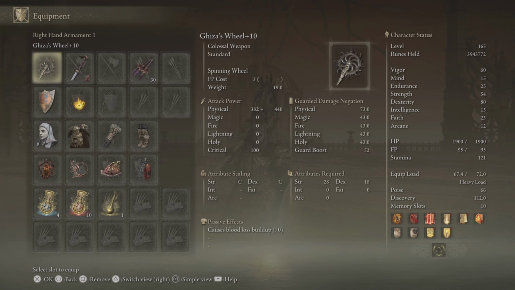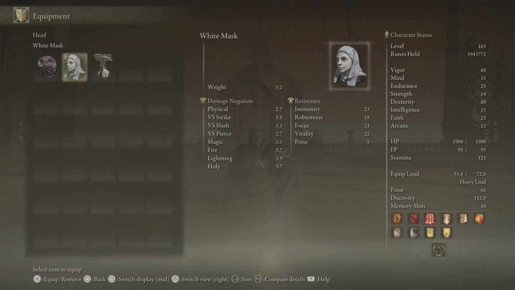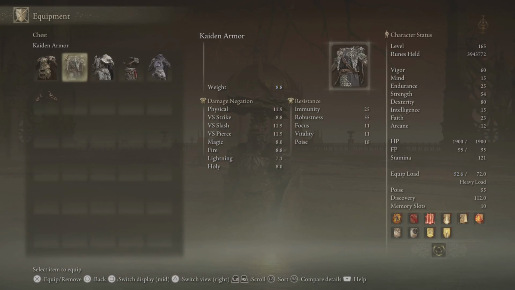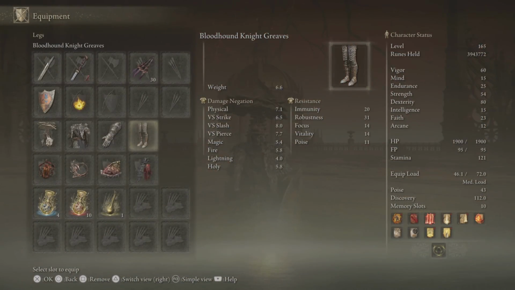For our next setup, we've got the Hand of Malenia. Everything here stays the same. We'll finish on the Mushroom Crown. Then for armor, we've got the Cane armor, and we're wearing the Bloodhound Knight gauntlets and the Bloodhound Knight greaves.